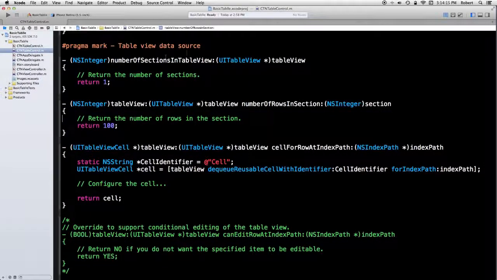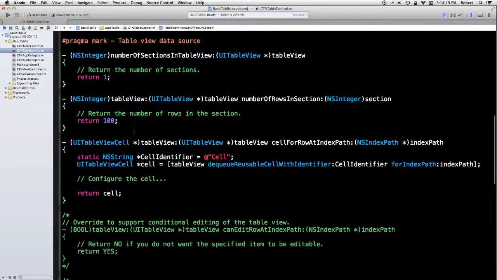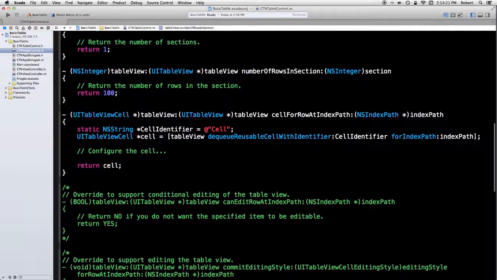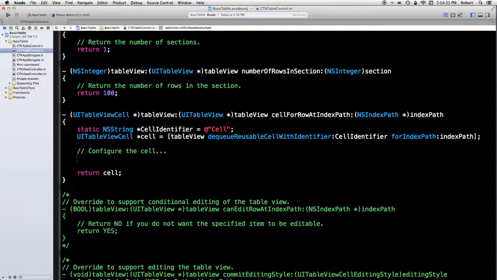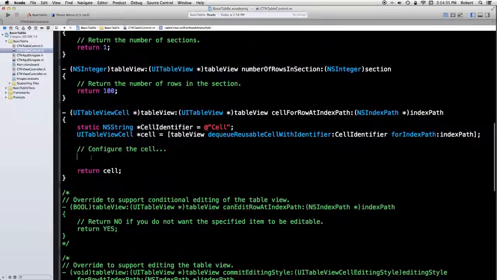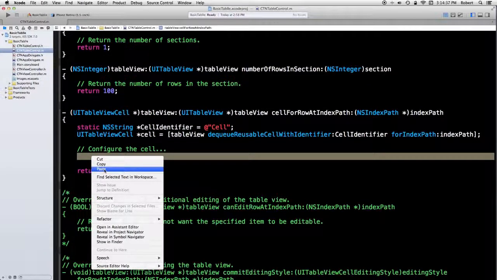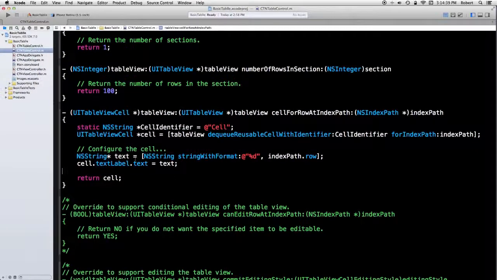Now, what we actually have to do is put something in the cell. I'll explain this piece of code above this comment here. The first thing I want to do is paste in some pre-written code. What this does is it creates a string.